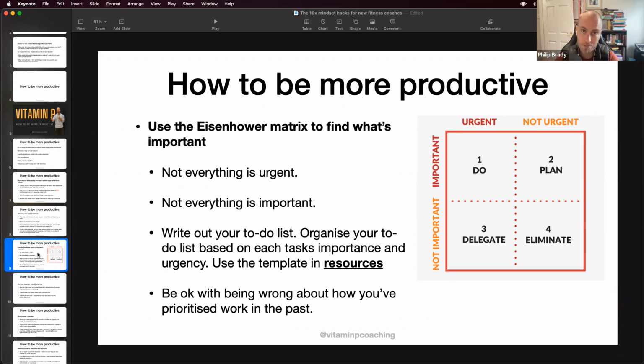and then you know exactly where you need to dedicate your work blocks, or where you need to do other tasks at a later point, and be okay with how you've prioritized these things in the past. We don't always have these tools available to us. It's easy to use the tools that we have now to beat ourselves up for the past. Please don't. You have the tool now. Let's use it looking forward and in the present.